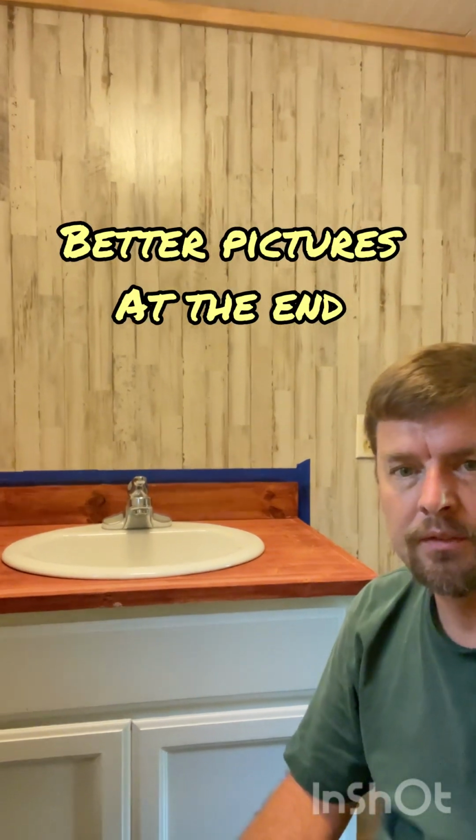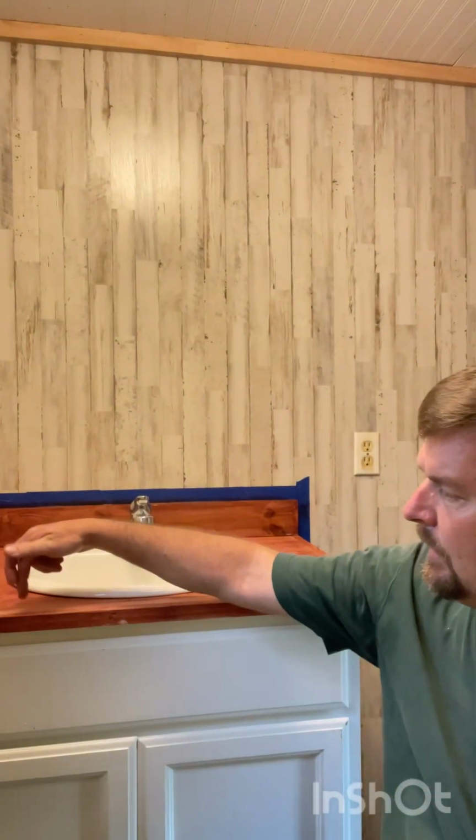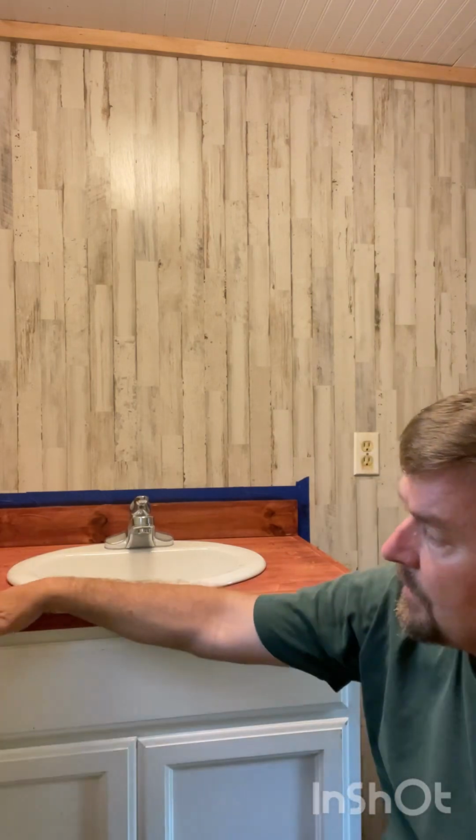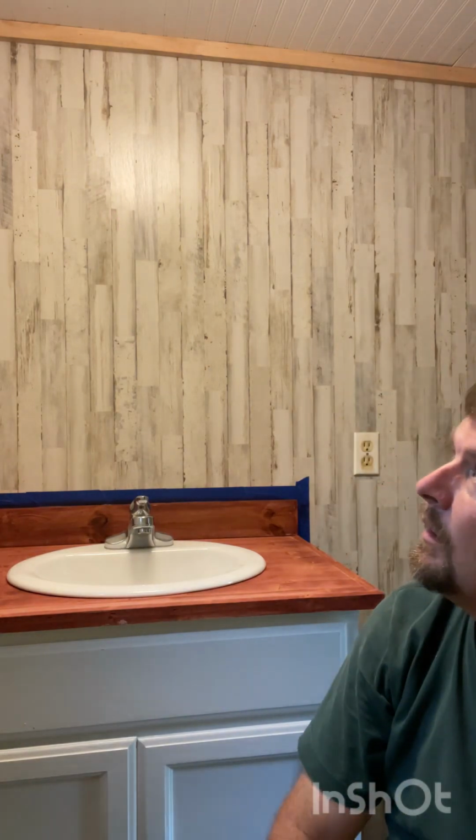I wanted to get this vanity installed. I've got everything done except for finishing the top. I think at one point in the video I said I was gonna leave it natural. After looking at the white walls, white and gray, I decided to make this dark. The floors are a dark color, so I think that'll be a better fit here. And I'm probably even gonna stain the molding to match this top. So everything I've already put up, I'll have to tape it off and stain it.